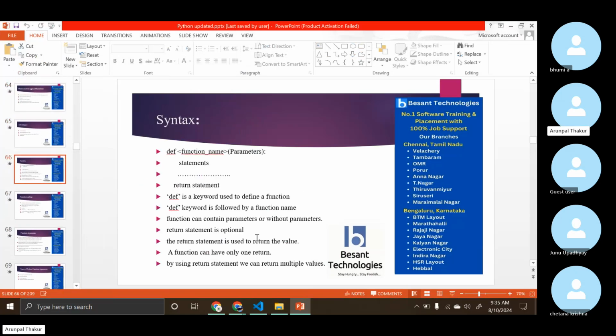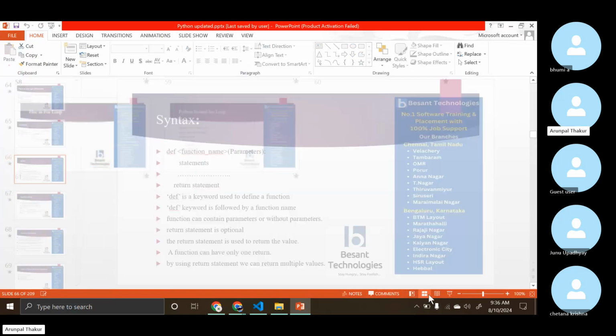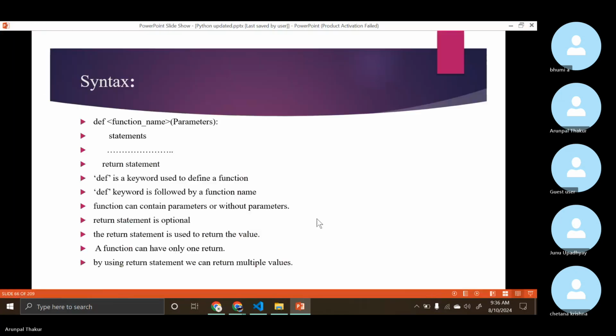The advantages we have seen. Now we'll see the components, what there will be. Now see, as soon as I write def, the keyword was there in our list of keywords. As soon as I write def, I need a function name for calling. What's your name? Pradeep. For calling Pradeep, we should have some name. Then only if I take his name, he will respond to me. Similarly, I have to call the function. Unless I call the function, it will not run. So a function name is important there.